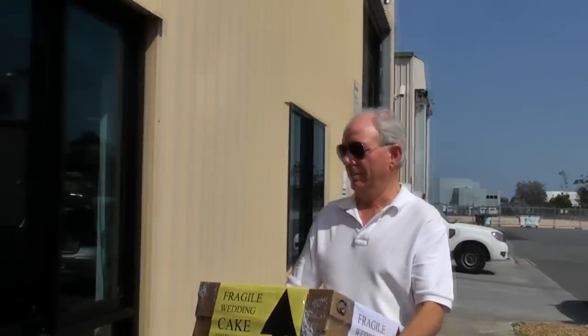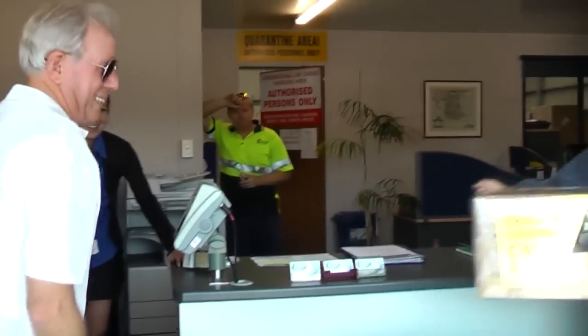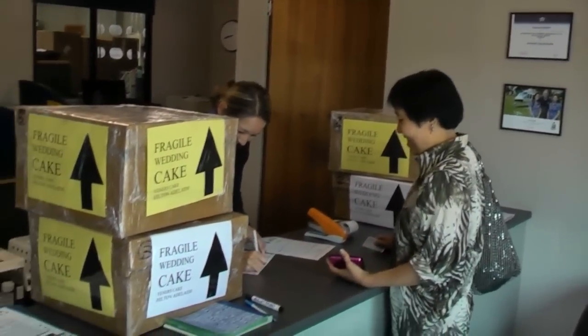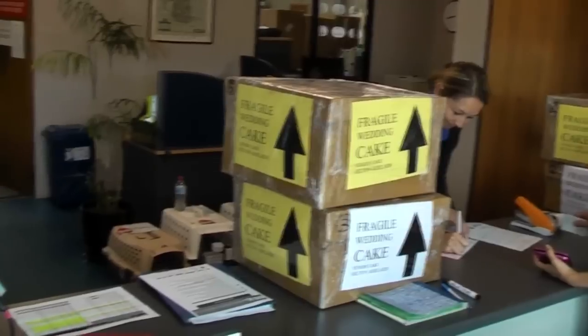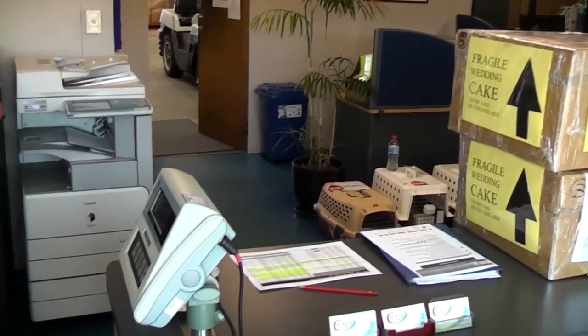Good morning. Straight on the scales for me, please. Scale, okay. Very well packaged. Oh, you have to see inside what it looks like. I'd like to taste it. We estimated the box weight at 100 kilos, and now we just realized that the actual weight is 97 kilos. I think it's a very good estimation.